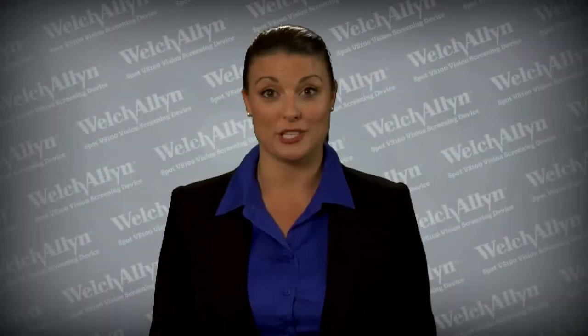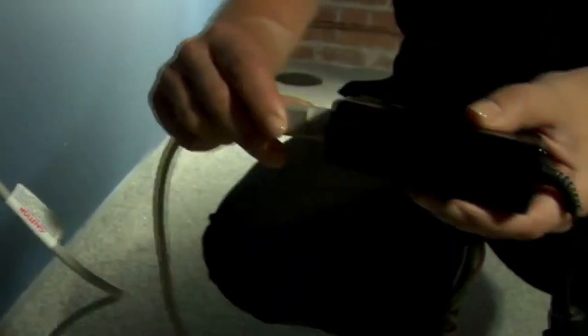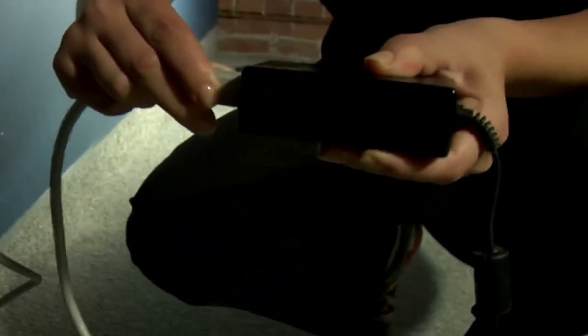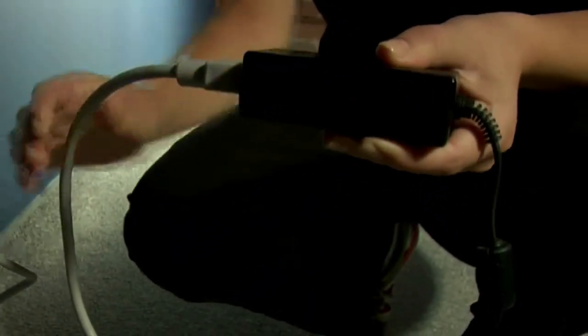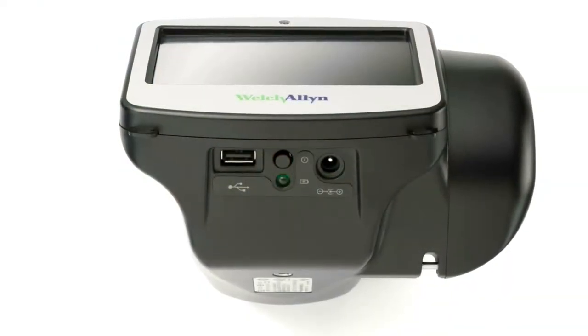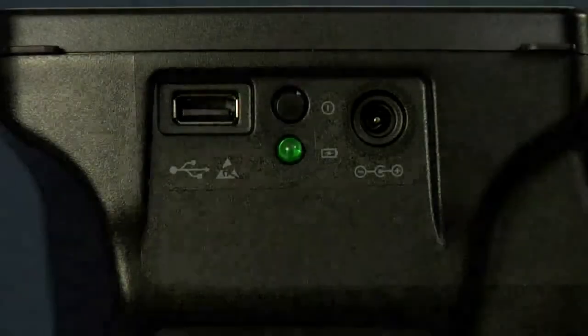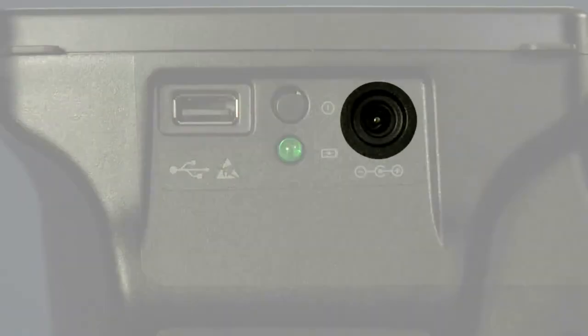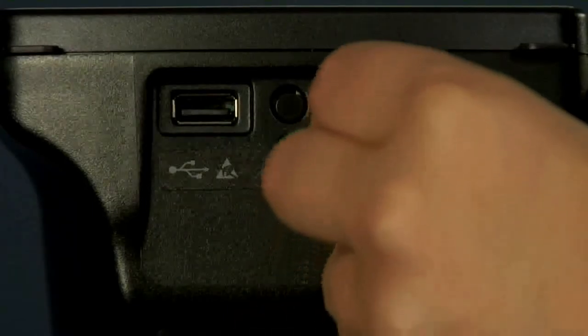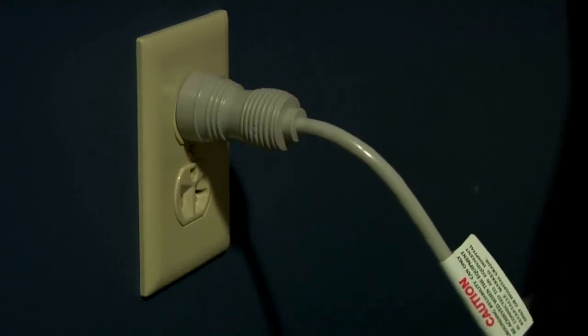Before you begin your screening process, plan ahead and make sure Spot is fully charged. To charge Spot, simply connect the provided AC cord set and power supply charger together. Then gently lift the back of the vision screener to view the available connections. Locate the DC power connector on the vision screener and connect the power supply charger. Plug the AC power cord into an available AC wall outlet to charge the device.